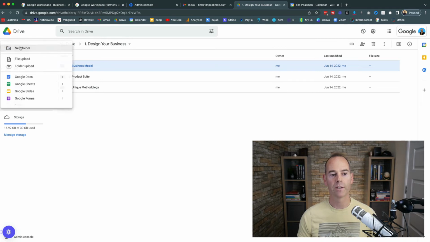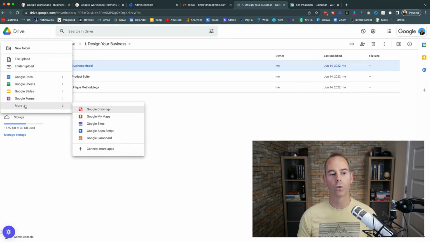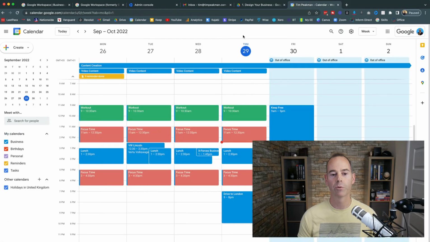And if I just wanted to add something new here, these are all the apps that Google Workspace supports. So obviously you have your Google Docs, your Google Sheets, your Google Slides, and your Google Forms. I would recommend getting to know these apps because they are so shareable. They are great to work collaboratively with somebody on a project to actually get that project done as soon as possible.